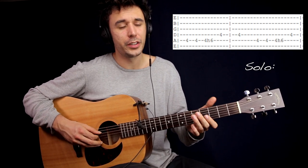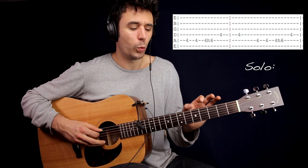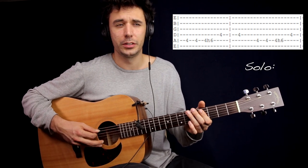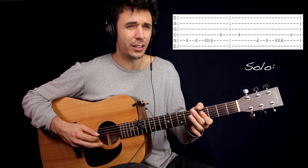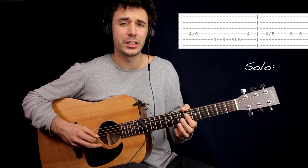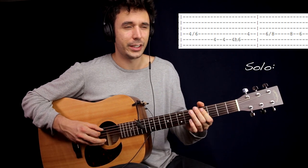In the second bar, the first note will be the same. So D string, 4th fret, first finger. After, we have to repeat the first 1, 2, 3, 4, 5 notes, so until here, and from here we have to pick again the 4th fret on the D string and slide up with your first finger to the 6th fret on the D string. So the first 2 bars go like this.